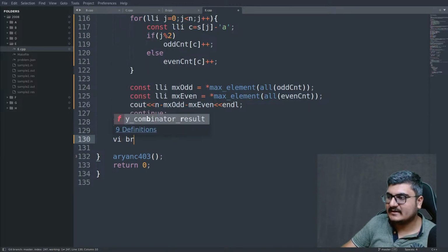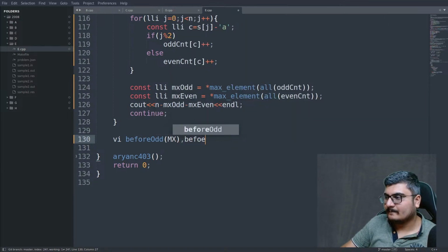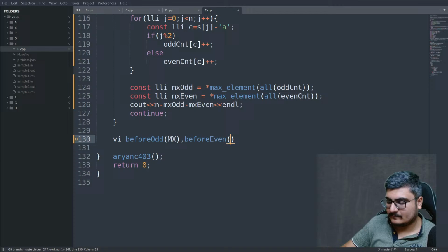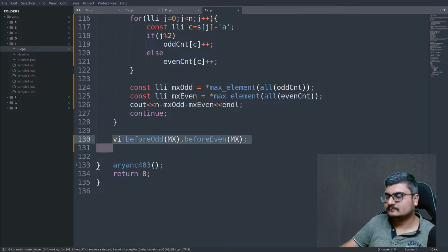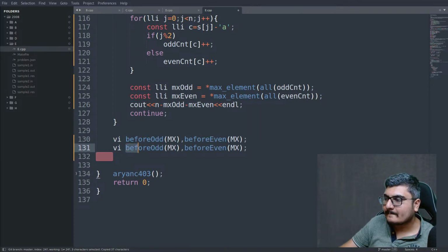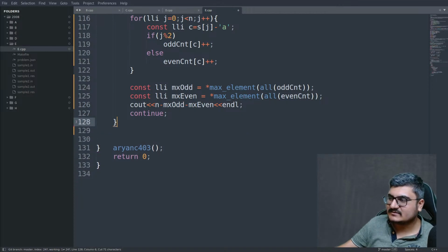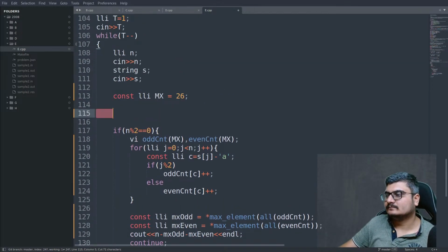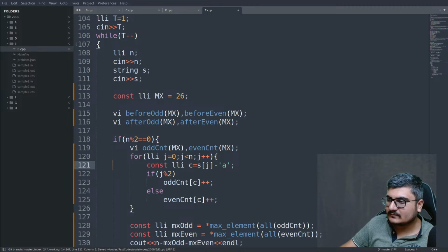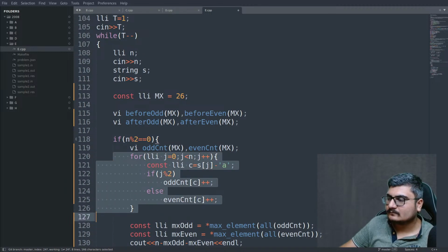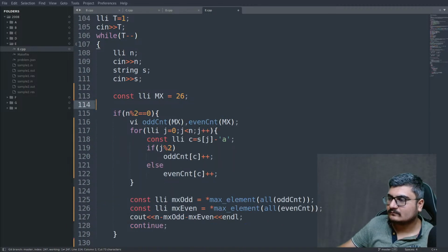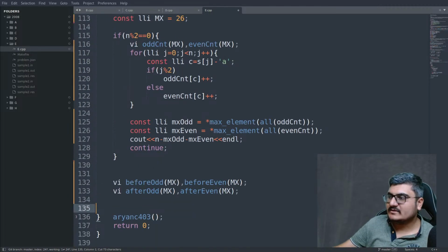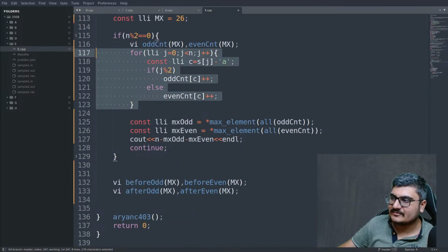Now we can maintain similar arrays. Let's just keep these 4 arrays here. First, let's try to count for each character how many times it appears.